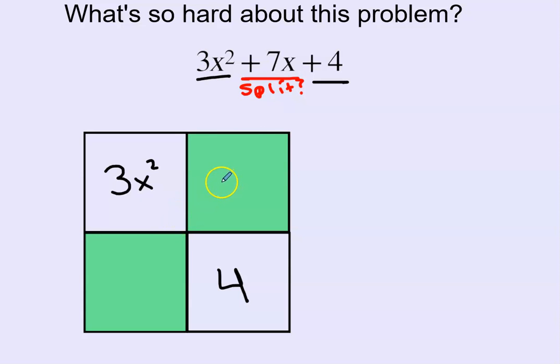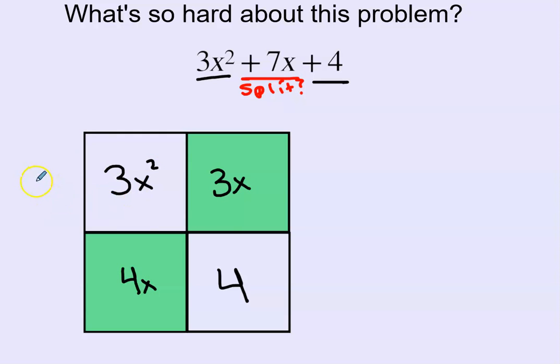Maybe I could split up 7x a bunch of different ways. I could try 5x and 2x. And I hope you guys can see that that is also not going to work if you kept trying it. What is going to work, and I'm not going to tell you why quite yet, is 3x and 4x. It's kind of a weird one because it's exactly the same as these other two numbers, but let's just check out what's going to happen.